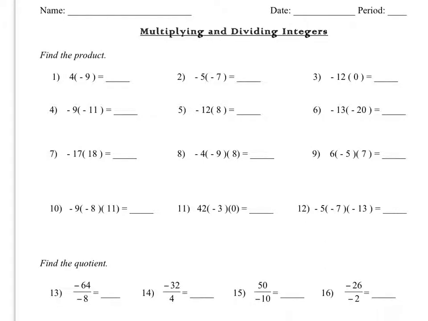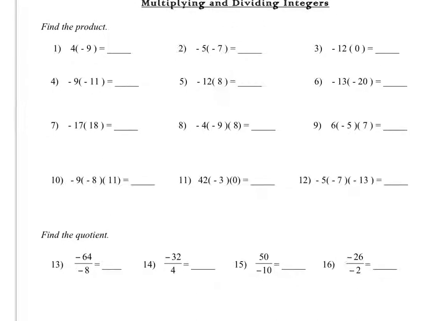All right, tonight's homework for September 13th is multiplying and dividing integers. The first 12 are multiplying integers, either 2 or 3. Make sure you follow your rules on negatives multiplied by a positive and the various rules of that. So take your time on those. There are a few double-digit multiplication problems that might need your attention.